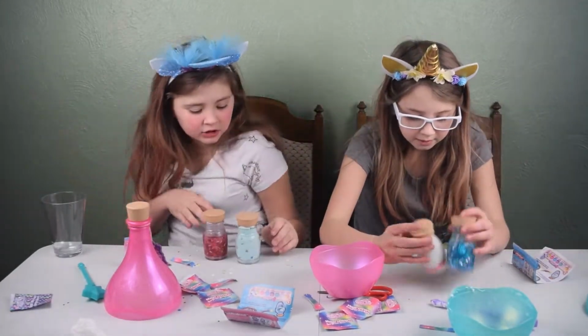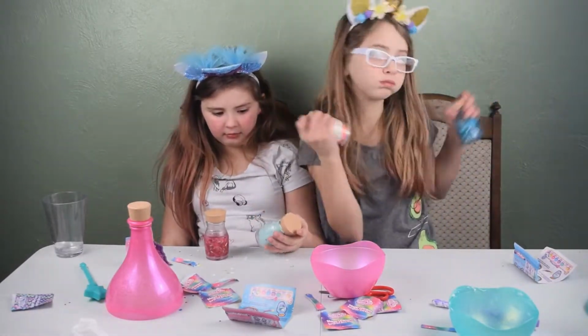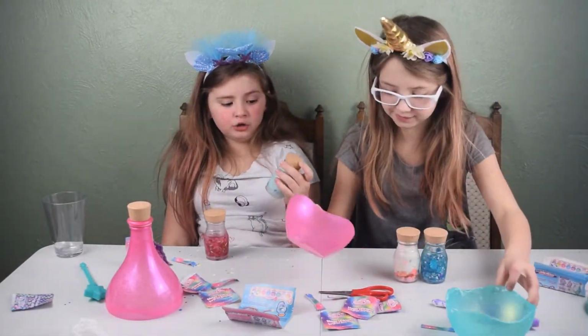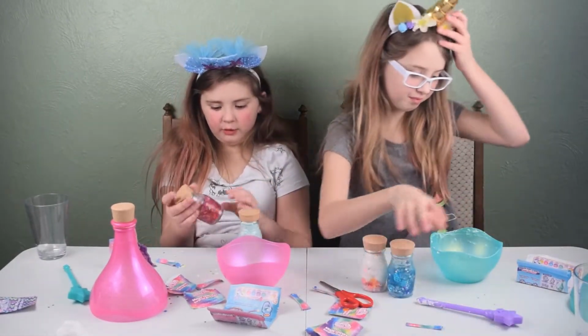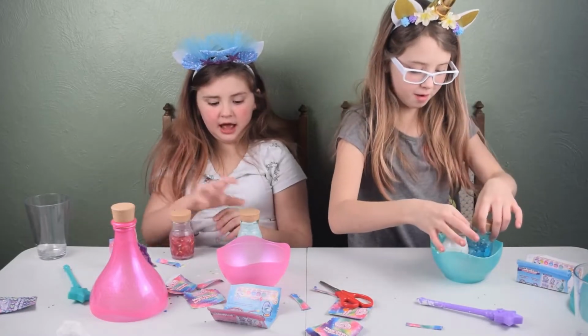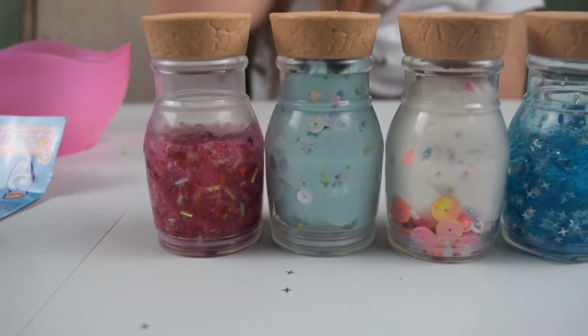No. Is it this one? Wait, yeah. I'm gonna call this one Unicorn of the Sea. No, this one's Unicorn of the Sea. Now time to put our potions. And this one is Puffy Cloud.